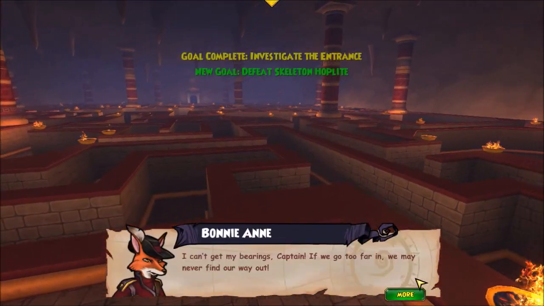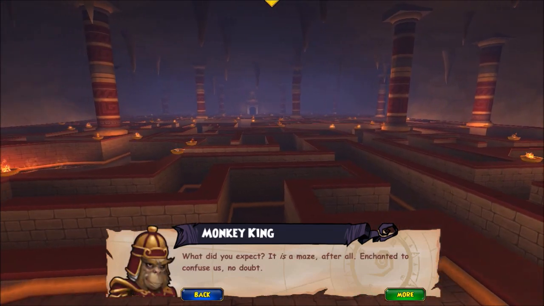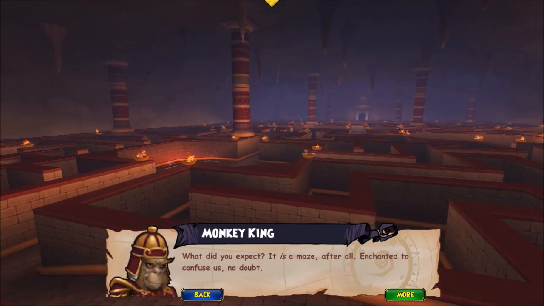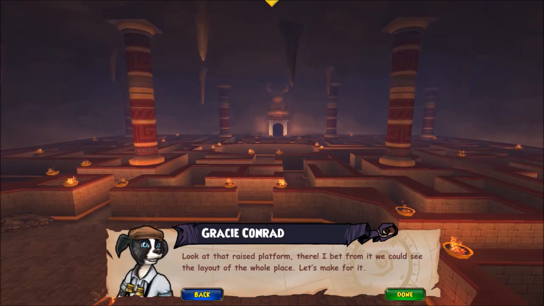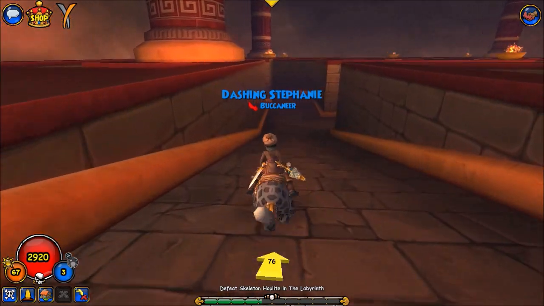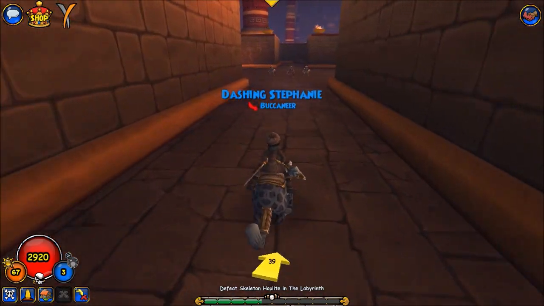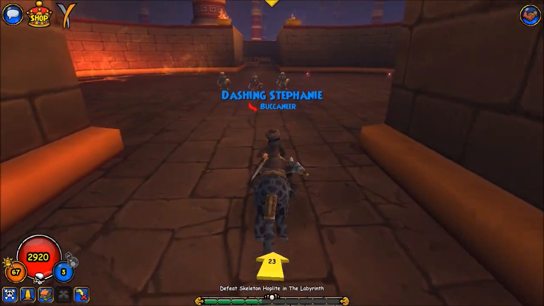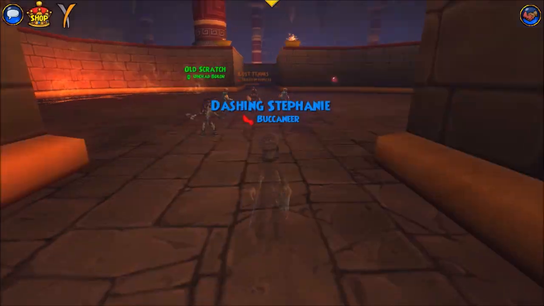Get my bearings, Captain. If we go too far in, we may never find our way out. What did you expect? It is a maze, after all. Enchanted to confuse us, no doubt. Look at that raised platform there. I bet from it we could see the layout of the whole place. Let's make for it. Good idea, Gracie. Although I do wonder if a magical place like this would be haunted. Yeah, the dead, they linger in this place.